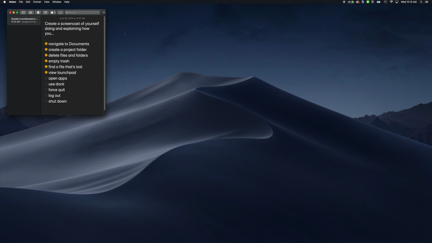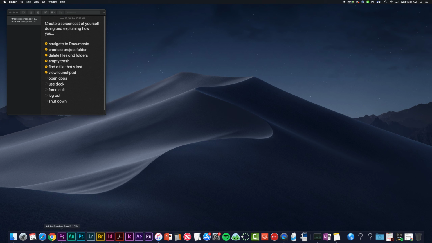And I guess there's something else to point out. Whatever program is active, the menu will be up here. Right here, Finder is active. That's what it says at the very top up here. But if I click on this, which is the Notes app, this is now active, and now I have the menu system for Notes.